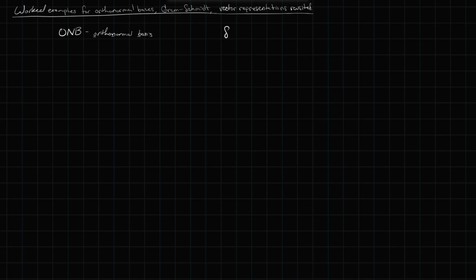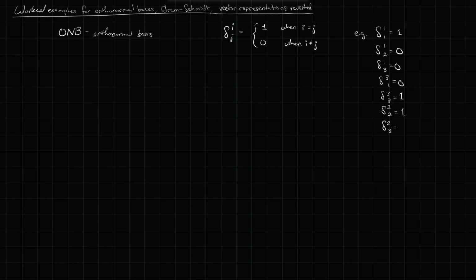Let's also just remember this object, delta ij, the Kronecker delta, satisfies that it's equal to 1 when i is equal to j, and 0 when i is not equal to j. As an example, delta 1,1 equals 1, delta 1,2 equals 0, delta 1,3 equals 0, delta 3,1 equals 0, delta 3,3 equals 1, delta 2,2 equals 1, delta 2,3 equals 0. Have your pick as to how many of those you want to do. Just compare the top versus the bottom. If they're different, you get a 0. If they're the same, you get a 1.